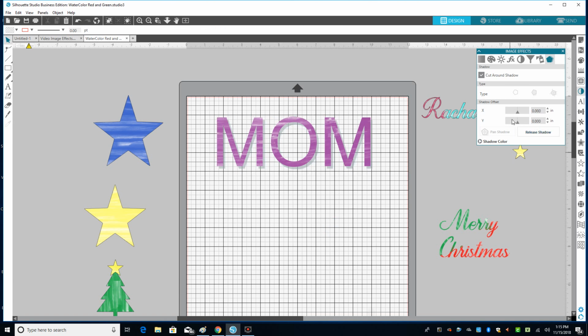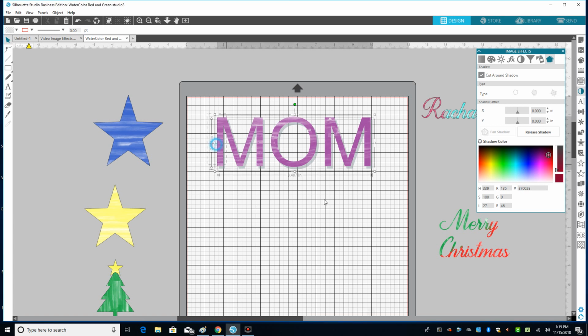So you can choose a shadow color. It doesn't have to be the gray. You could say I want it to be more that color, more in the purple, say, in this range.